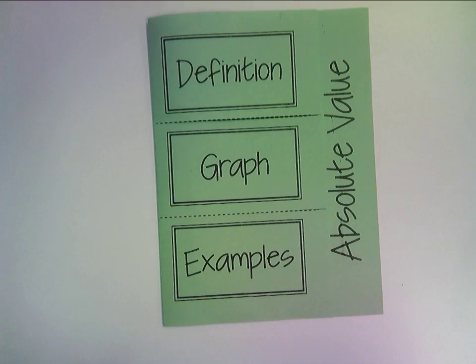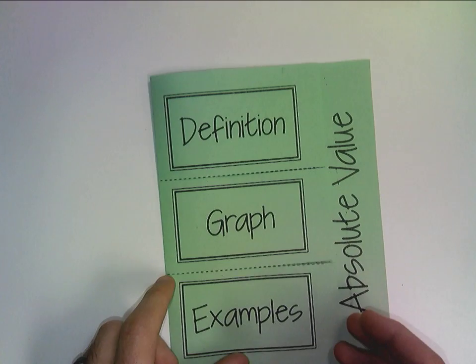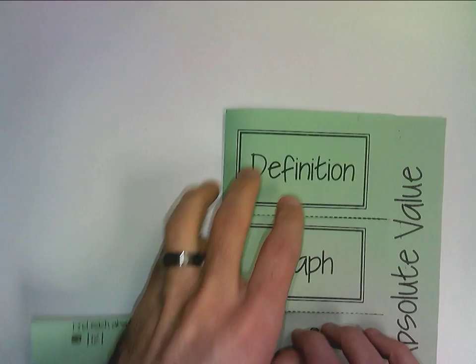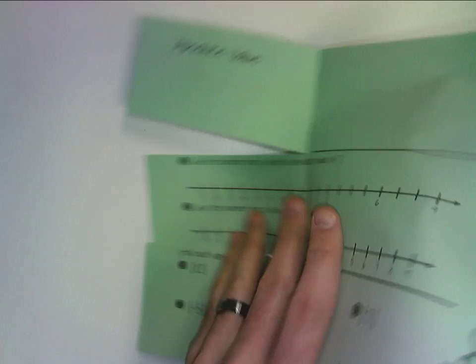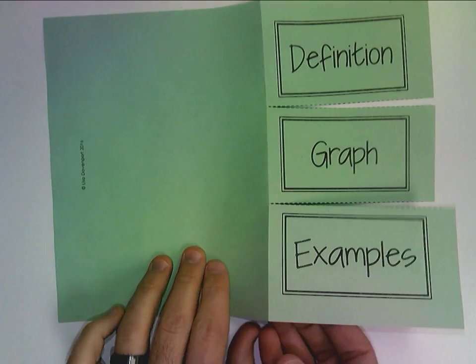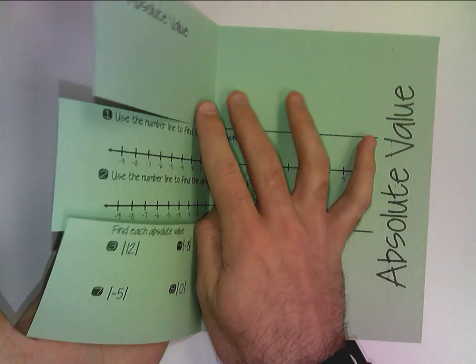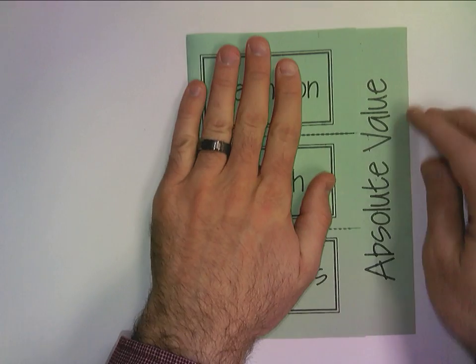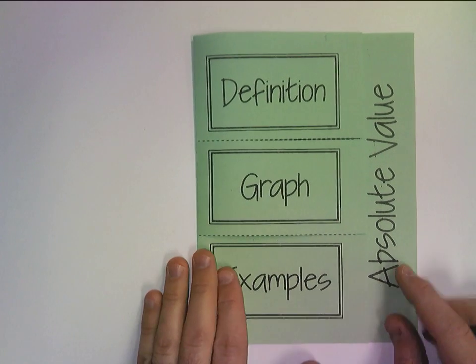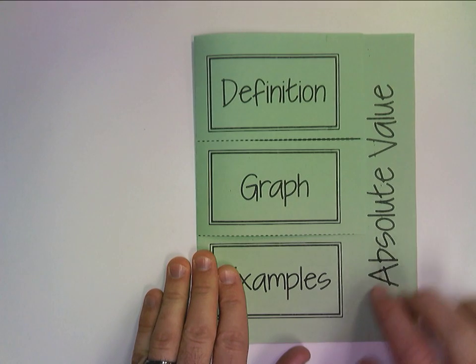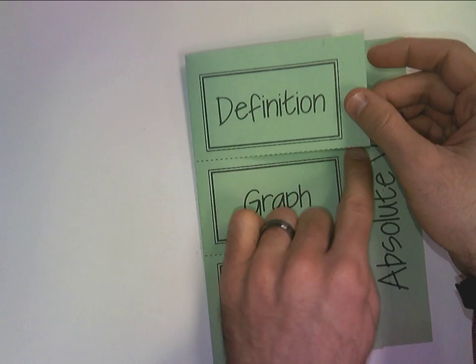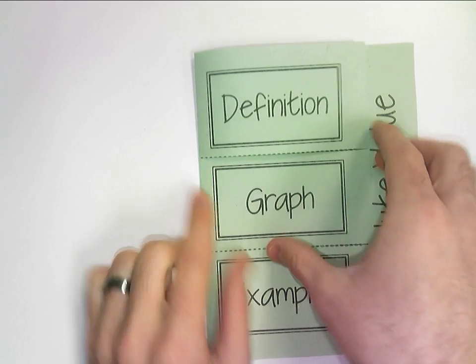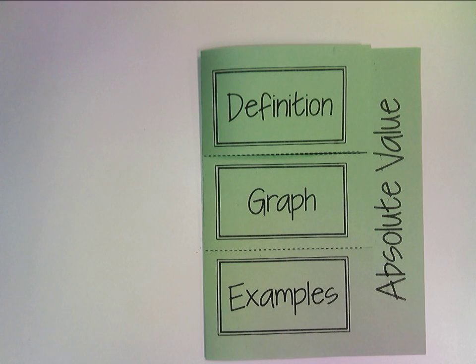And then next you will need the green foldable that I have provided to you for absolute value. Just a quick overview of how you'll put this together. When you first get this, it will just be a full sheet of paper. You'll fold it not quite in half because you want this absolute value part to stick out, so roughly half though. You can match it up with the top of the absolute value here. Then along these dotted lines, you'll cut to the halfway point so that you have 3 flaps that open. So just a quick overview there.